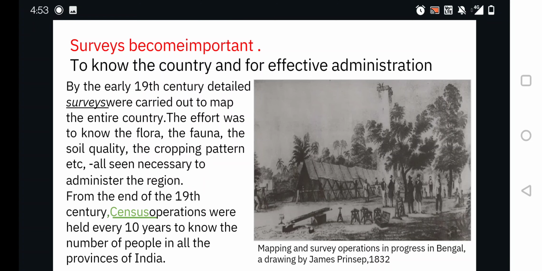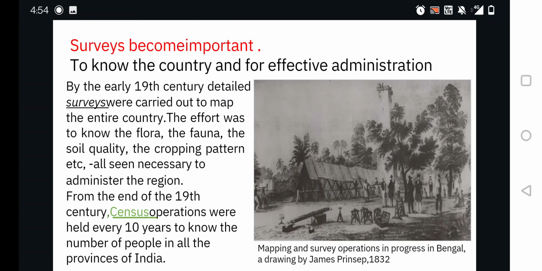Okay, the concept of country comes when people are connected with the country. You feel that this is your nation, then it becomes a country. You will learn it in the last chapter, but yes, at that time it was not a country. So they started doing survey. Survey means knowing, collecting the data of different aspects of anything. So they started collecting data, and it became very important at that time.